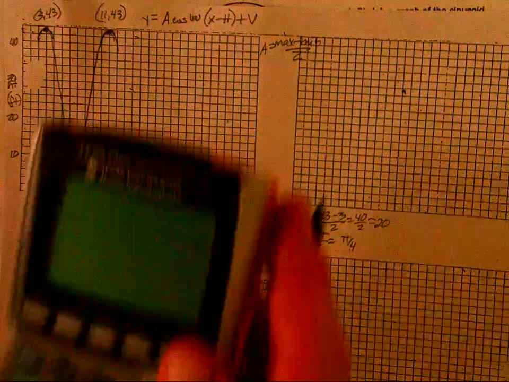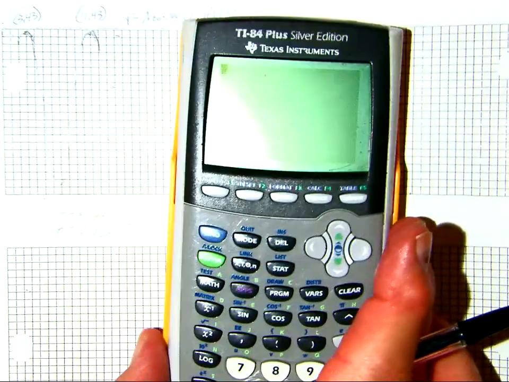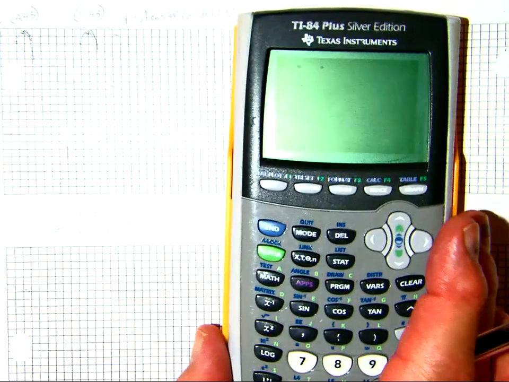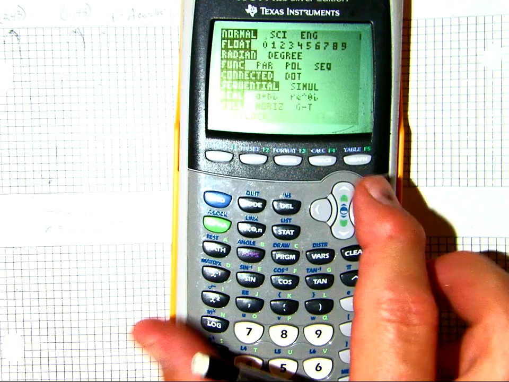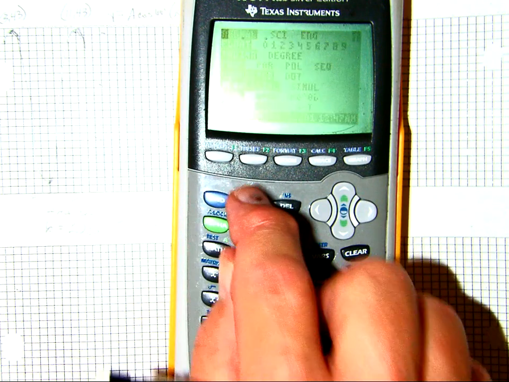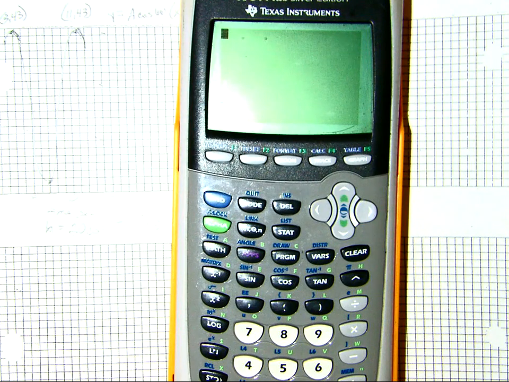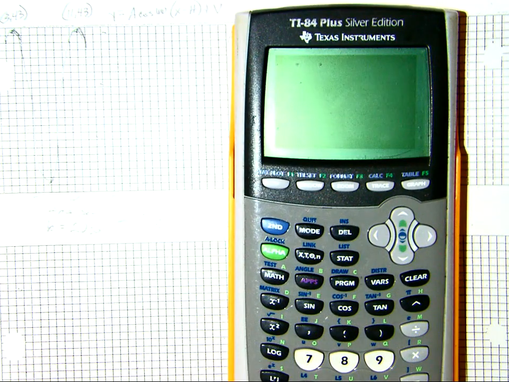So on your calculator, you can see my calculator. Turn on the light. Maybe you'll see it a little easier. First of all, you want to make sure your mode is radians. All of these will be in radians. So here my mode is radians, so I'm good there. Every one of these is radians. Again, if you don't see a degree symbol, and you have to be careful, one of these application problems has degrees, but it's temperature degrees, not angle degrees. So we're going to put that in here.